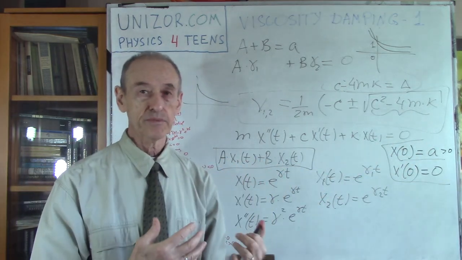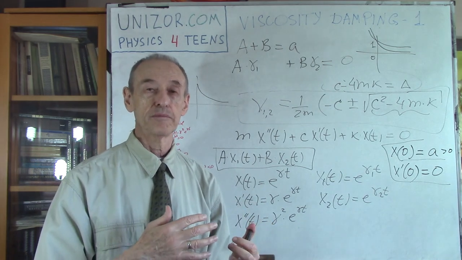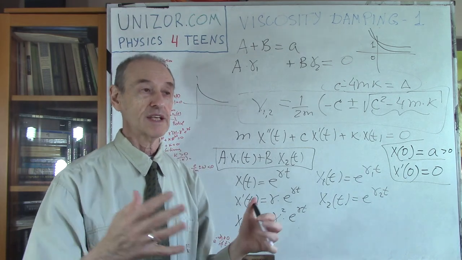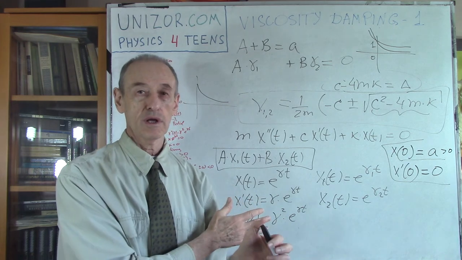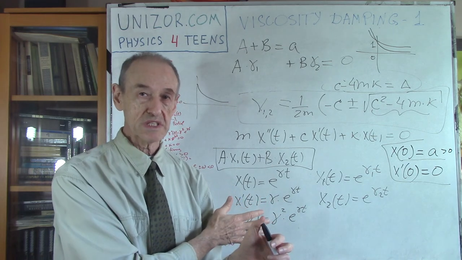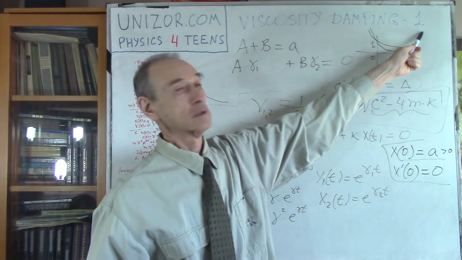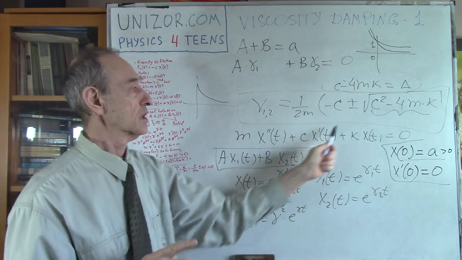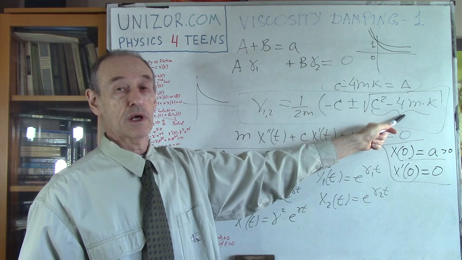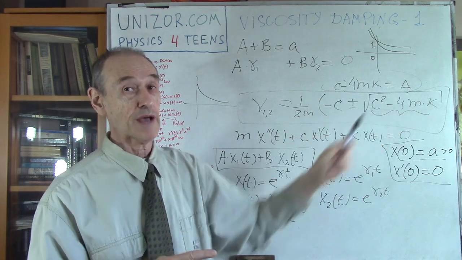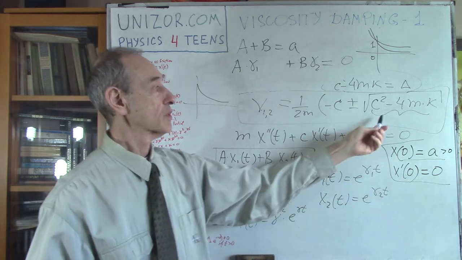So this whole lecture is about this particular case of overdamping, which means our environment is so thick, so viscous, or whatever, viscosity is so high that it will be just slowly moving towards neutral position and never cross it and never squeeze the spring. This is lecture number one. The second lecture will be when this is equal to zero, which means we don't have two different solutions. We have only one. We have to look for a different solution somehow differently. And the third lecture would be when this is negative.